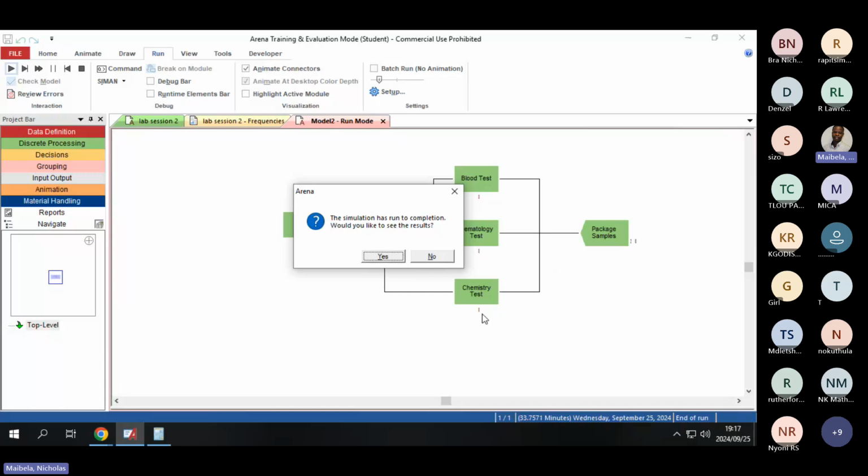And you'll get to see how many went to the blood test, hematology test, chemistry test in your descriptive analysis. So once you see this pop up, you'll just say yes.